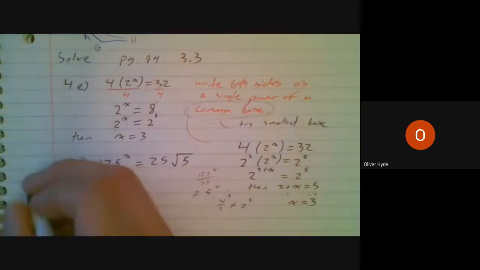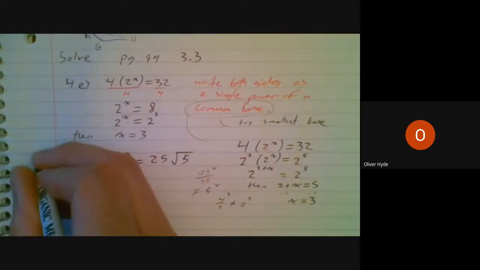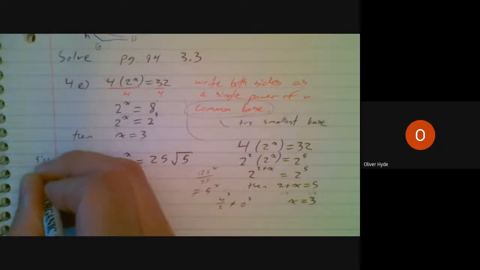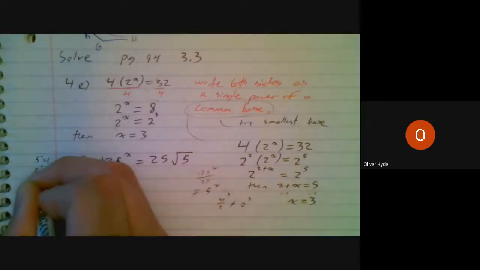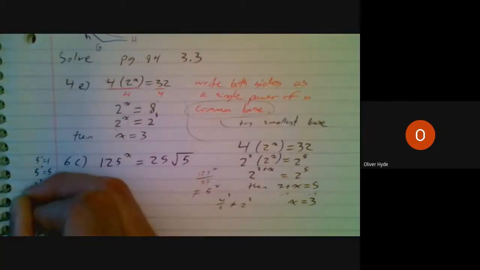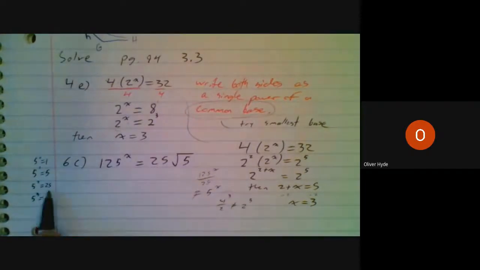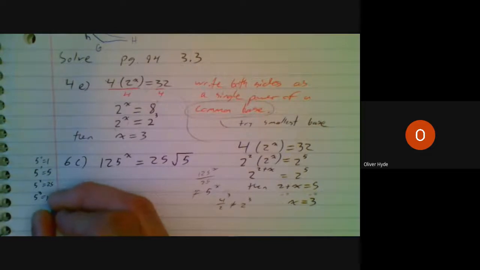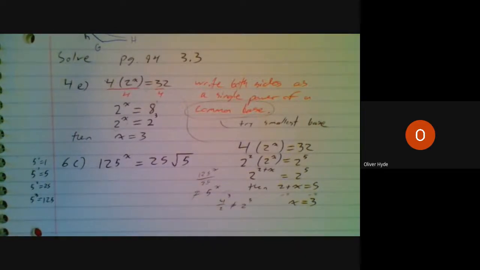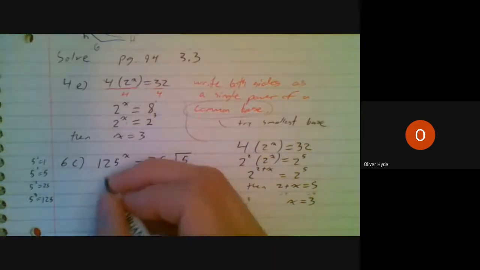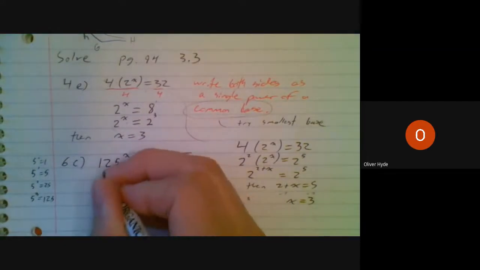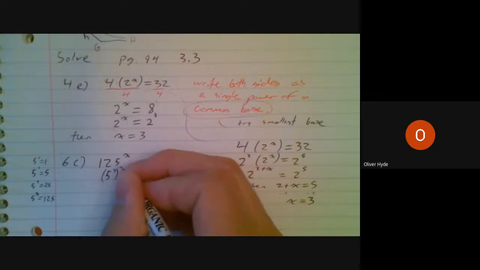My powers of 5 are 1, 5, 25. And what's the third power of 5? Well, that would be 25 multiplied by 5. If I have 5 quarters, that's a $1.25. Okay. So a little bit of trial and error. You don't need to show that work on the side here. Let's just show that 125 is 5 to the exponent 3.